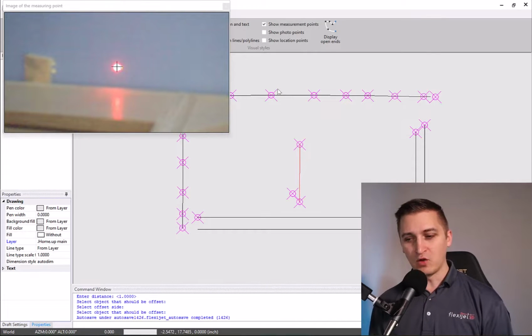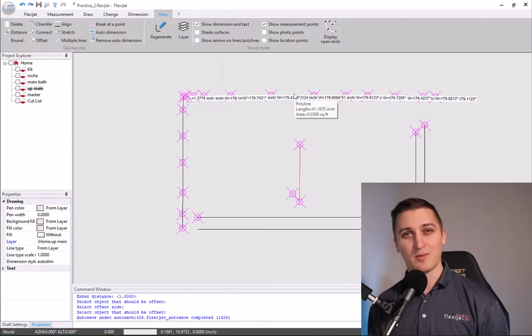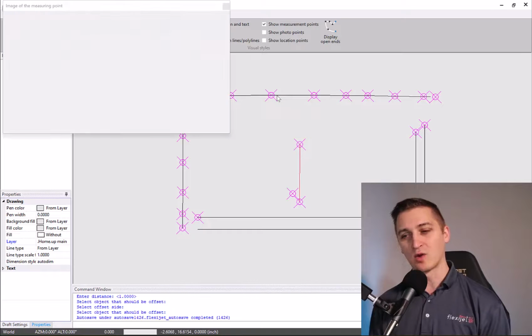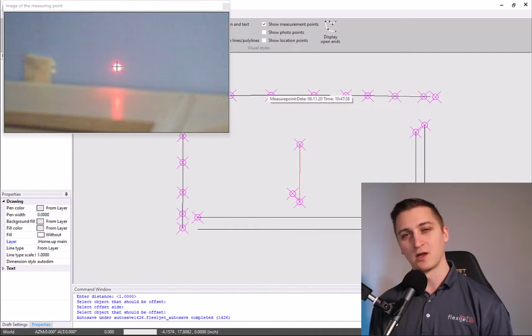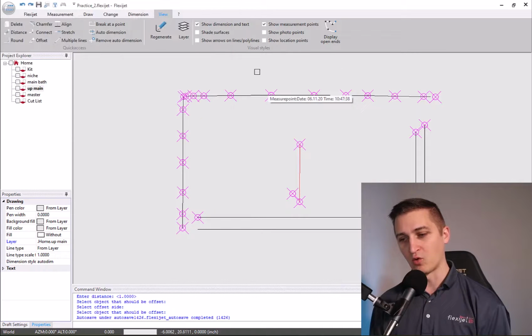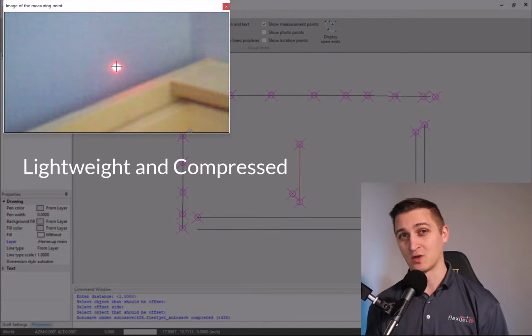You'll note that if you hover your mouse slightly over top of one of these lines, it will show us the properties of these lines. For that reason, we recommend that to view these pictures, you take your mouse and hover in from the outside, just hovering over the edge of that point to see that particular point. It's worth noting that these pictures are very lightweight, they're compressed down for reference. Your average picture runs between 10 and 20 kilobytes.